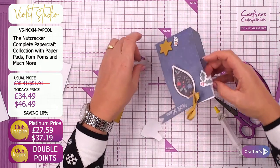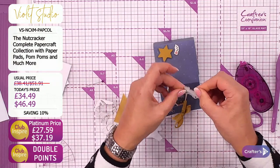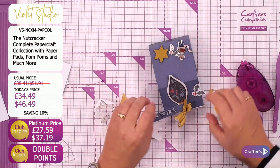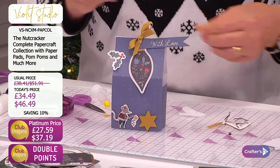And how, oops, chipboard mouse has fell off. Let's put a little bit of extra glue on because I've got ribbon fluff behind there. There we go. Pop him back on there. There we go, press it down. And then we have a lovely little gift bag. I mean, how quick and easy was that to put together?